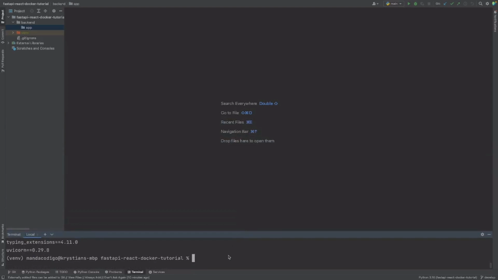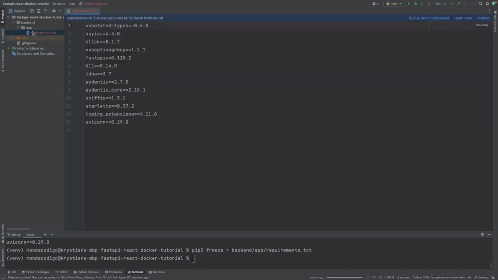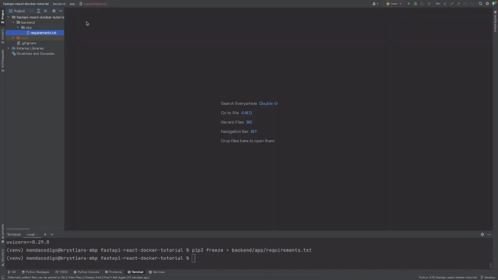Let's be smart and redirect its output to a separate file in the backend app directory, namely requirements.txt. Like I said before, the app directory will be copied later into the Docker container, so now we have the same requirements for local and Docker environments.